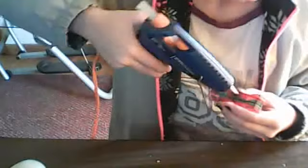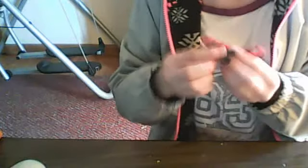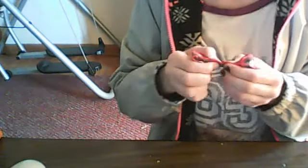So, what you're going to do is you're going to put it in the middle like that, and you're just going to squeeze. Okay. Hot. Careful, it might burn you. I'm just going to use my scissors. Okay. So it looks like that.